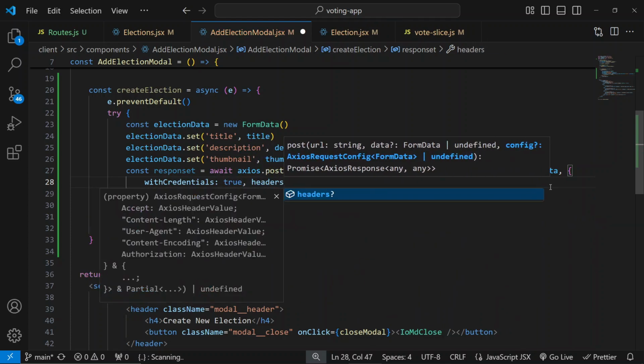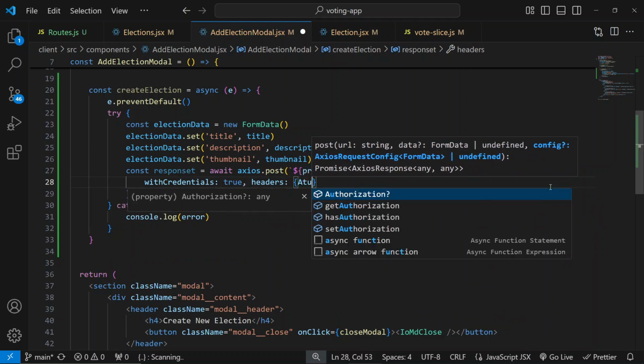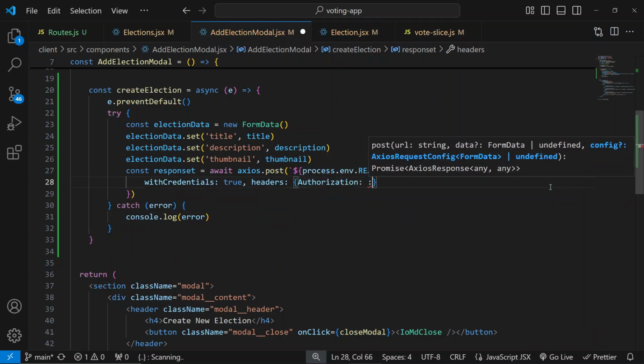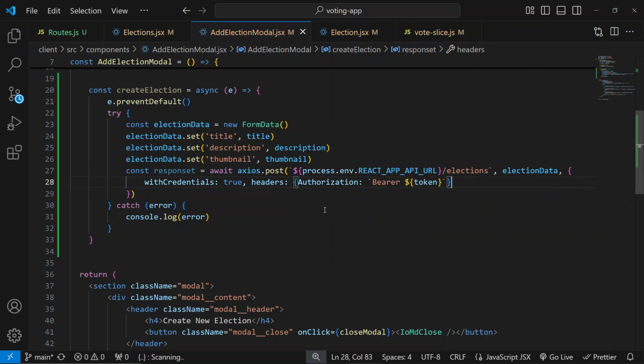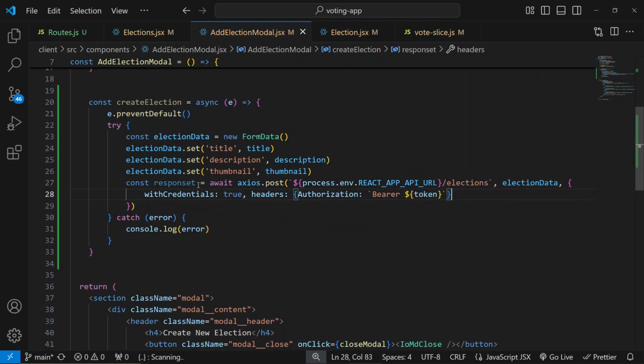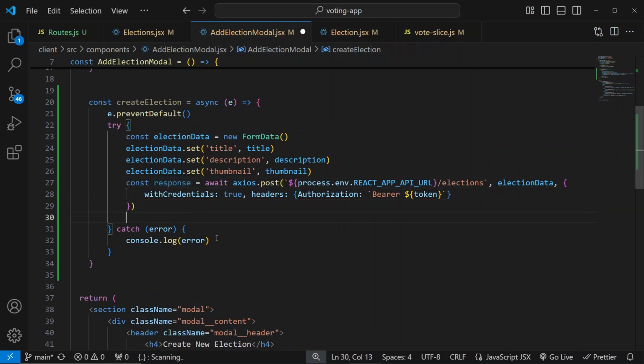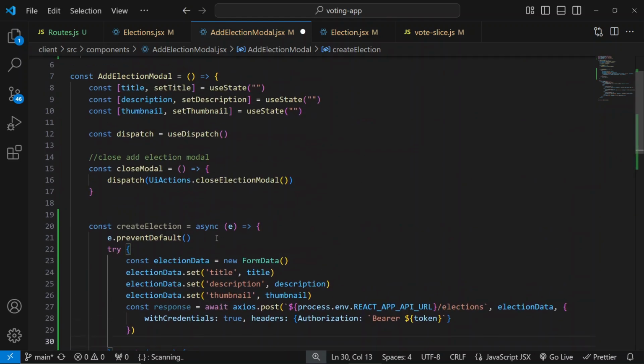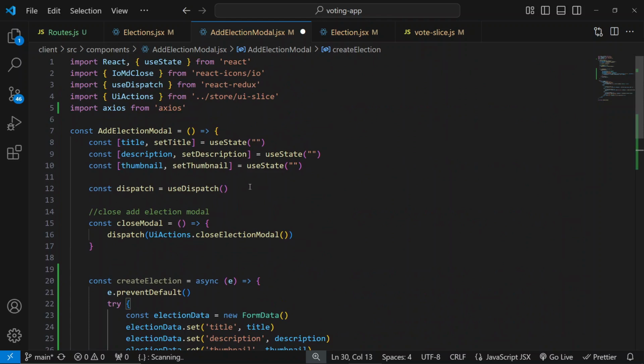You have some headers, and that'll be authorization, which is bearer token. All right, so response. Now once we add the election, we are going to refresh the page so that we can show that election. I hope that makes sense.